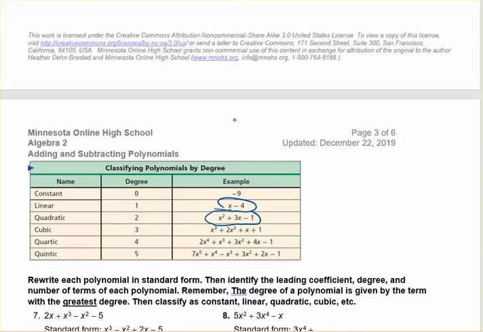And of course, these could be different variables than x. It could be y to the 5th. And then after that, we would just call it a polynomial. So there's just special names for these first 6, I guess. This one is a constant term. It has no variable, just a number.